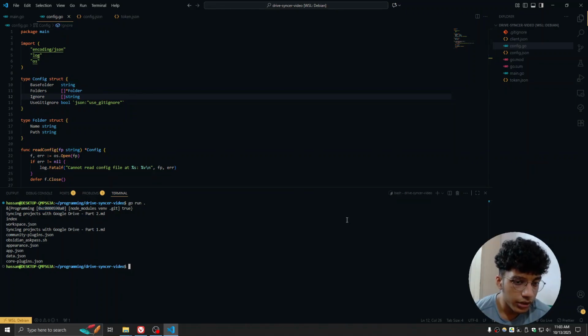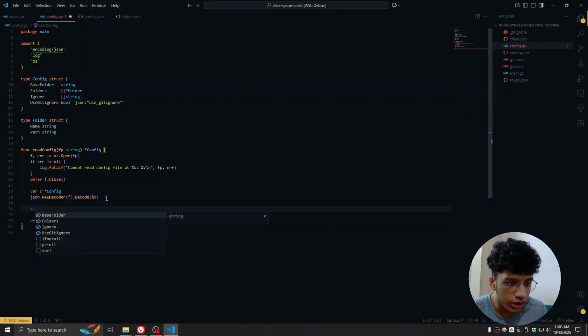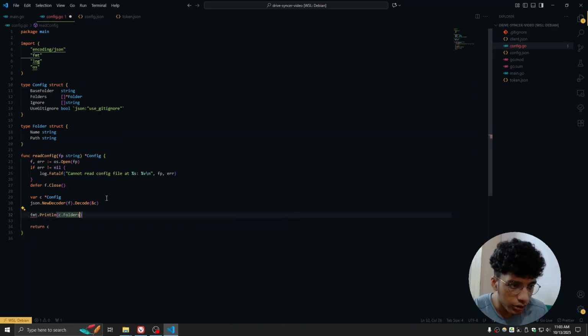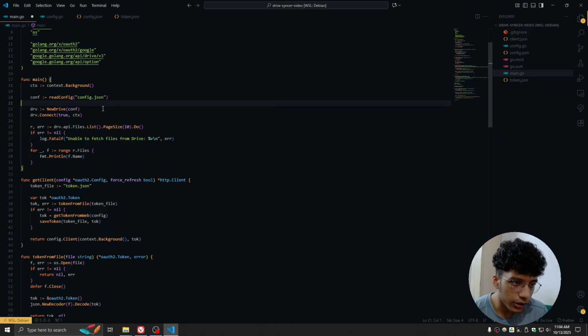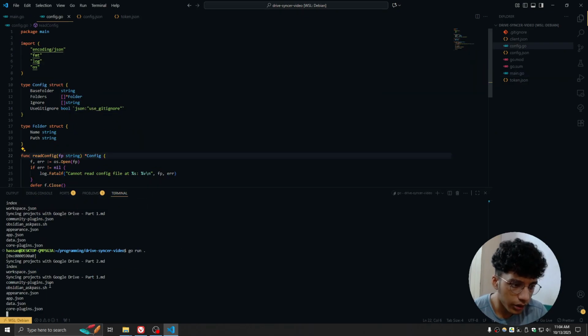Awesome. But there's one final tiny issue that we need to solve. Let me just show you. Let's print the list of folders over here. We don't need to print the config over here anymore. Let's just print the list of folders and you'll see what I mean. Okay, so that didn't work because this is still a memory address.